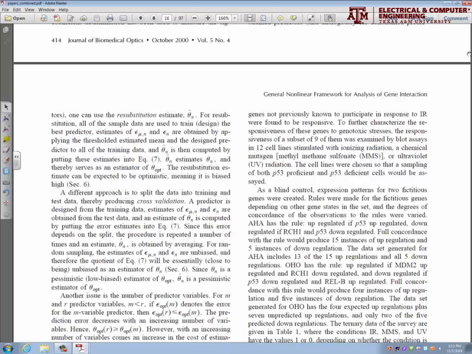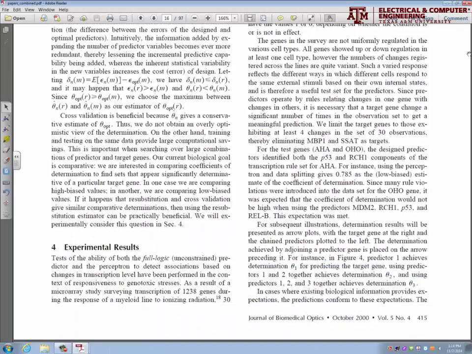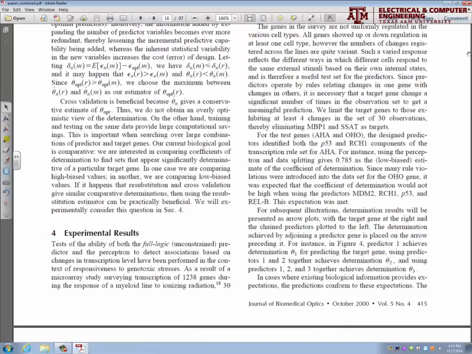The idea here is, given a particular target gene, let's say I decide that I'm going to use only two genes to predict it. I will look over all these expressions on the microarray and, for each of them, try to figure out which set of two genes is going to give me the smallest error, or allow me to reduce the error the most. Based on that, I will calculate the COD. So the ones which have high CODs are the good ones. This method is basically a statistical method. There's no cause and effect here. You just look at the numbers, and based on that, you make predictions about which genes are likely to be related to which ones.